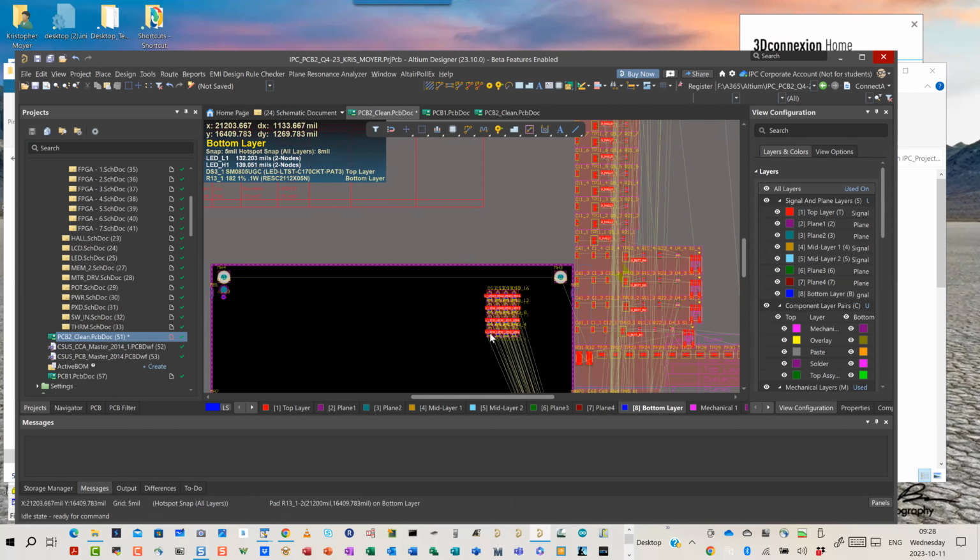Now, for something like an LED, could we get away with doing this completely by hand here? Absolutely. It's not that hard. It's 2 parts, 3 wires. But think about something like an amplifier circuit or an instrumentation amp or an A to D converter circuit, something where you've got many, many more parts, especially in the analog routing that we talked about, where precise placement within the structure of the circuit block is going to be more critical.